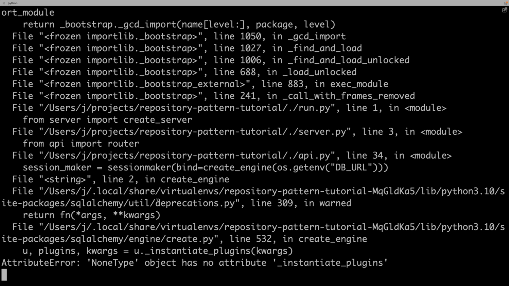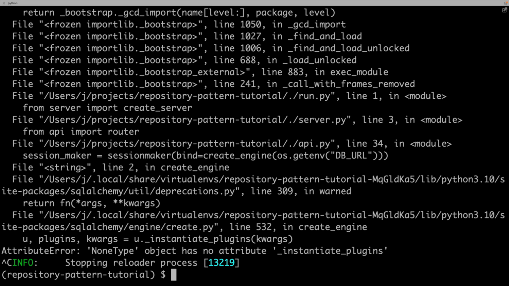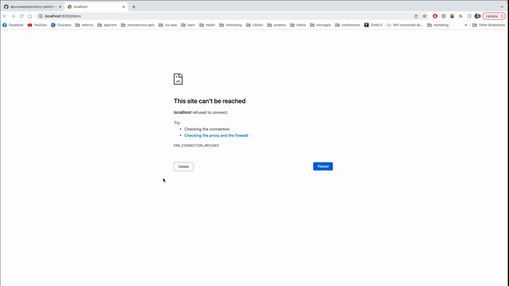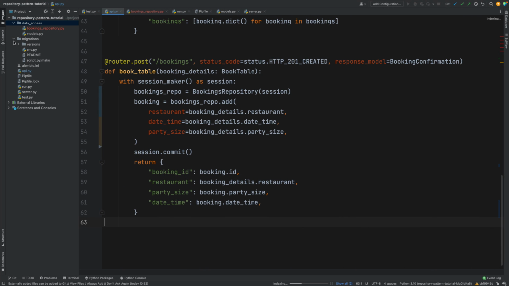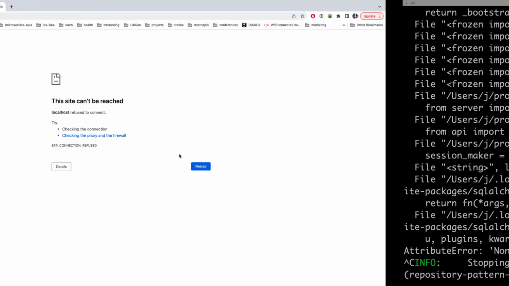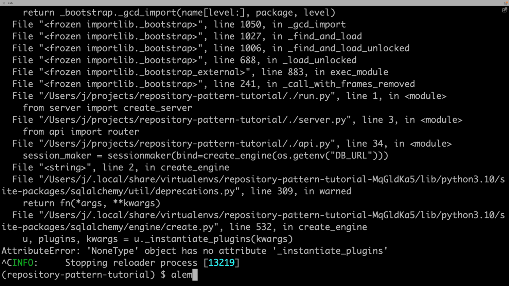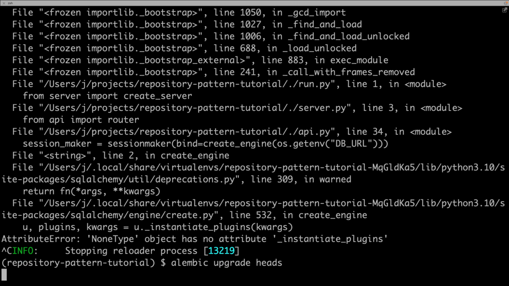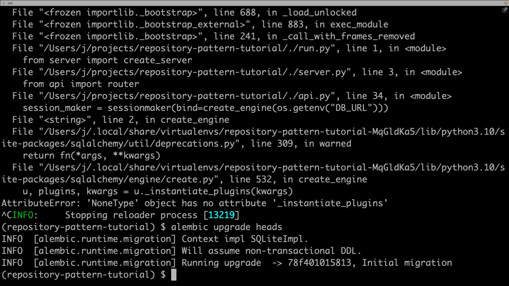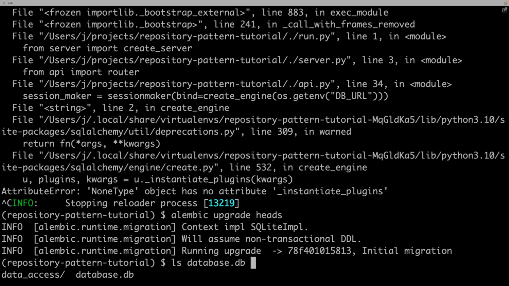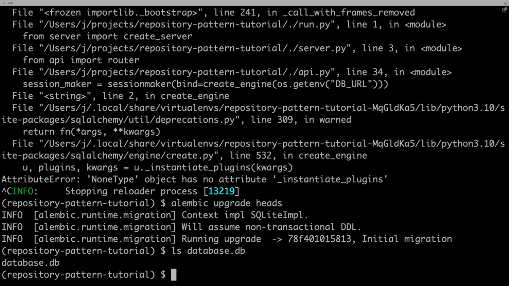documentation, and it's failing, and that's because we haven't passed the database URL, and as a matter of fact we haven't even run the migration. So let's do that first. We have a migration here already under the migrations, under the versions. We have this migration which is just going to create the booking table on the database. So let's do alembic upgrade heads. The database is already created. It's right here under database.db, and what we're going to do now is run the server again, but we need to say database URL equals SQLite database.db.